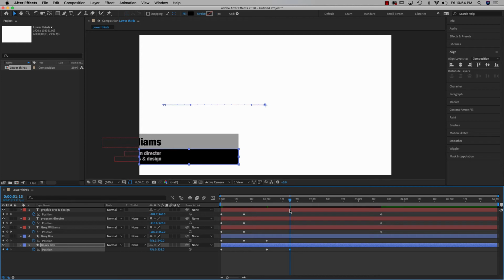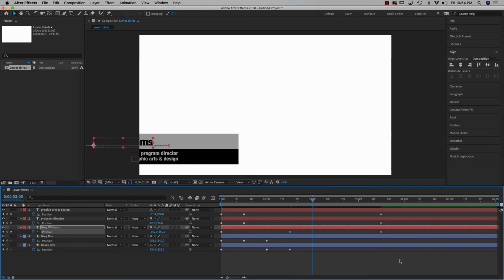Once that black box is in, I then want to start bringing in the names. So I will grab the keyframe on my name, slide it over, go forward another 15 frames, which takes us to 2 seconds. Okay, and that brings my name in.